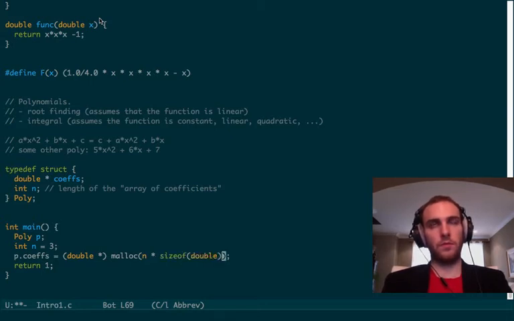So 3 times 8, which is 24. It's got 24 bytes of consecutive memory.